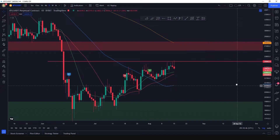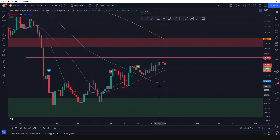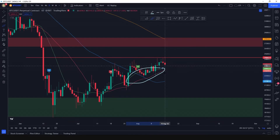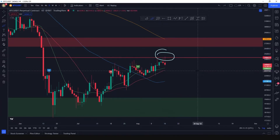Now we switch to the daily time frame. When we open the MA moving average lines, we can see that Bitcoin is still standing above the MA 14, MA 28, and MA 60. Especially the MA 60 line is about to drop to around $20,400, which is very favorable for the rise. It means there could be a short rise on Monday, Tuesday, and Wednesday this week. The key is to see whether Bitcoin will break through the resistance of $25,000.